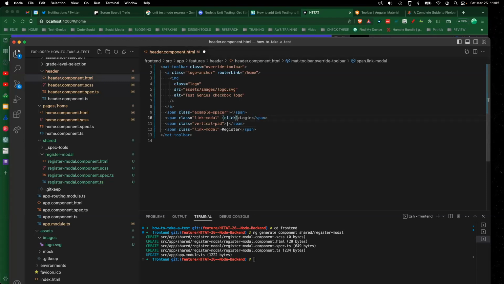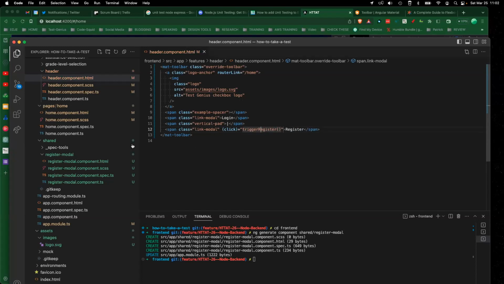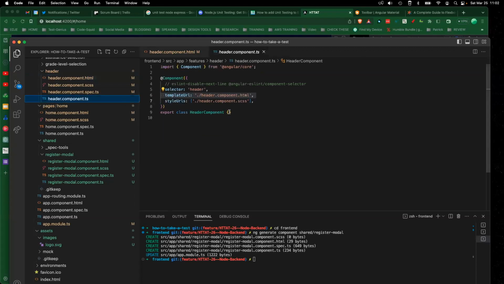Oh, we did the register, right? Equals, and what are we going to fire? Trigger register, which doesn't exist yet. So we're going to write that. So we'll come in here into our header component, and hey, we get our first thing to create in here. And this is going to be trigger register, right?